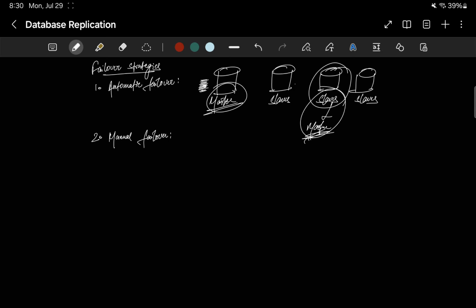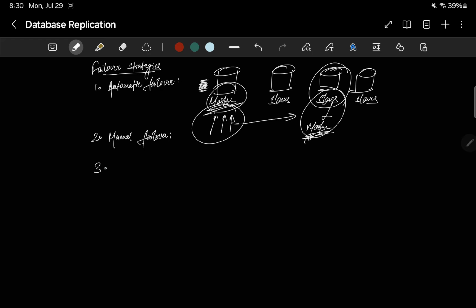It provides control over the failover process, especially in complex scenarios. Let's say there are times when we don't want automatic failover, because we are manually trying to bring it down or intentionally making it slow. In that case, I don't want the other one to become a master. I don't want the monitor to just assume that it's going to go down when we have done it intentionally. So in that case, the manual failover strategy works.